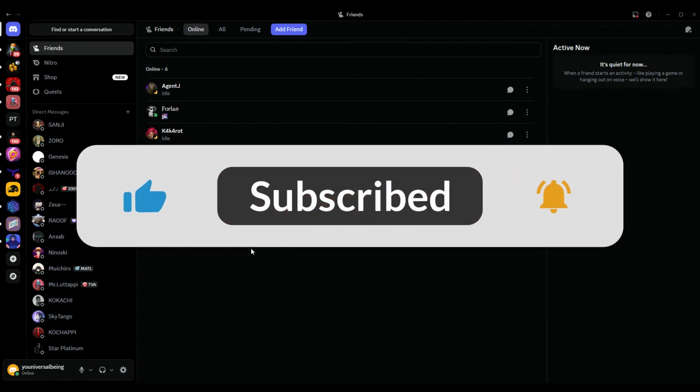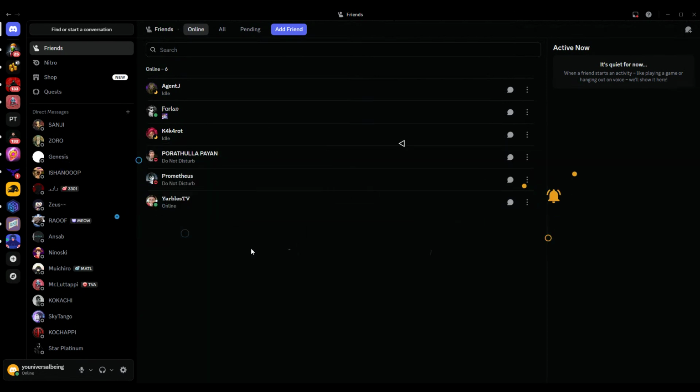First, open the Discord PC app on your computer. Once Discord loads, look at the top left section of the app and click on Friends. This takes you to your main Friends page, where you can see your current friends list and access request management options. If you do not see it immediately, make sure you are in the desktop version of Discord, since the layout can look a little different on other devices.